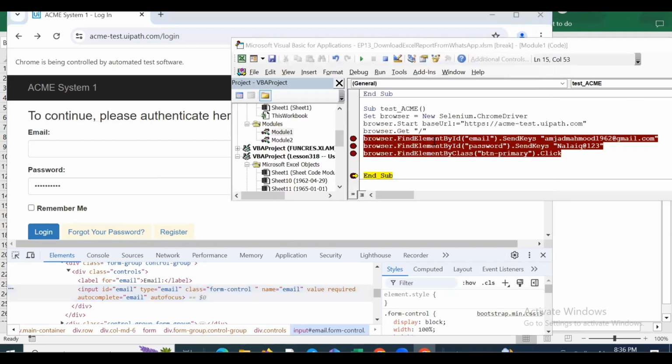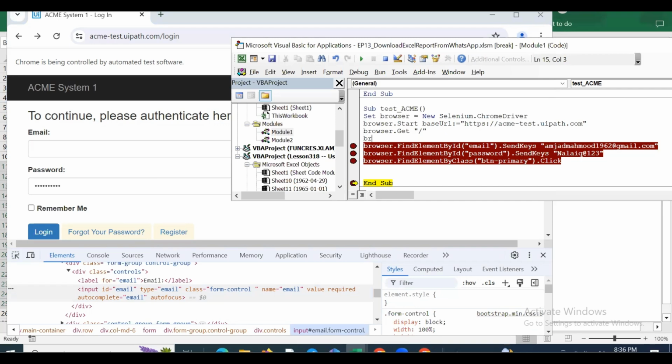So when we type, for example, browser, and then we put a full stop in here, you have so many methods and properties available, right? So you type find. As soon as you type find, there are so many find options you can use. Find element by class, by CSS, by ID, right? So we know the ID, the element's ID is within our access, so we can straight away type the email ID. Find element by ID, and in the ID we are supposed to give what the ID is.